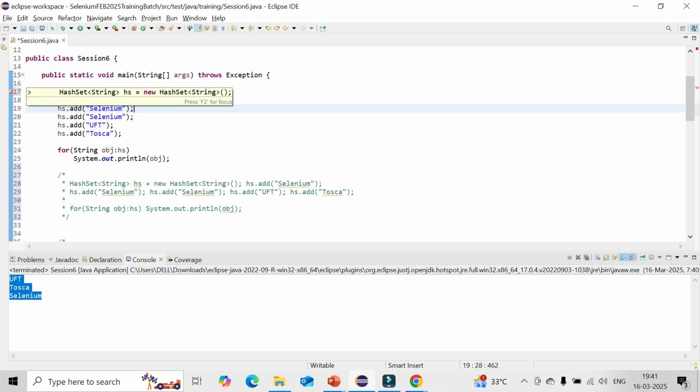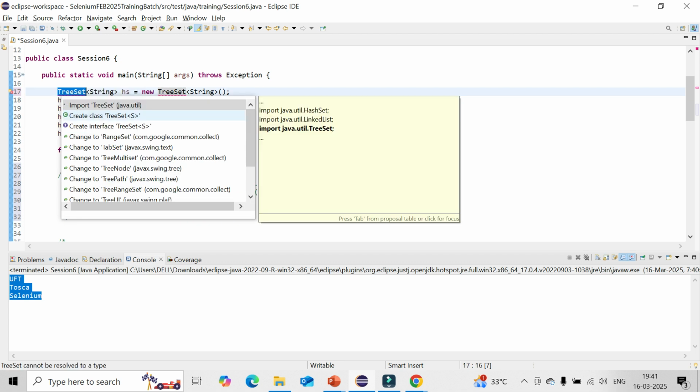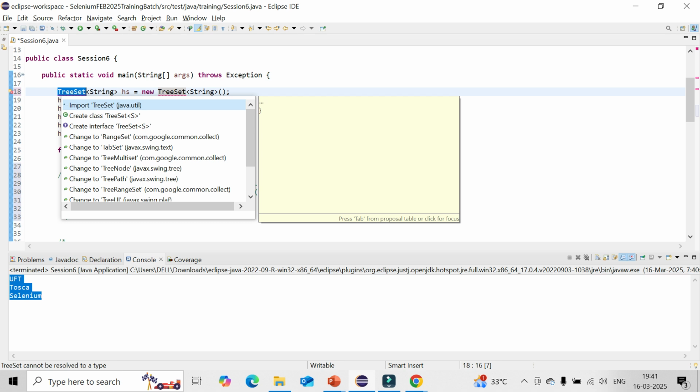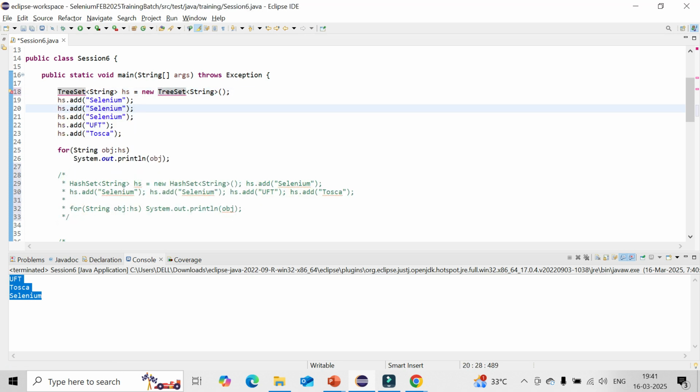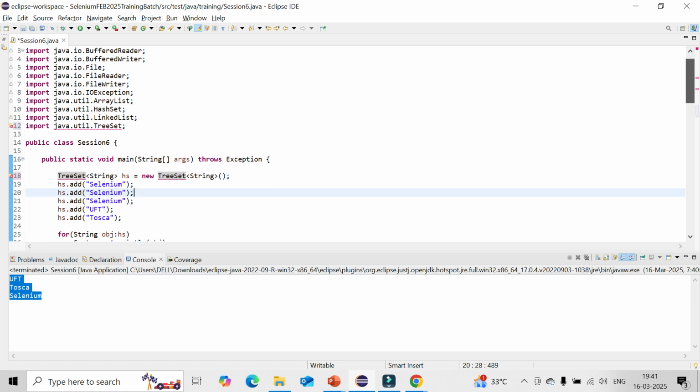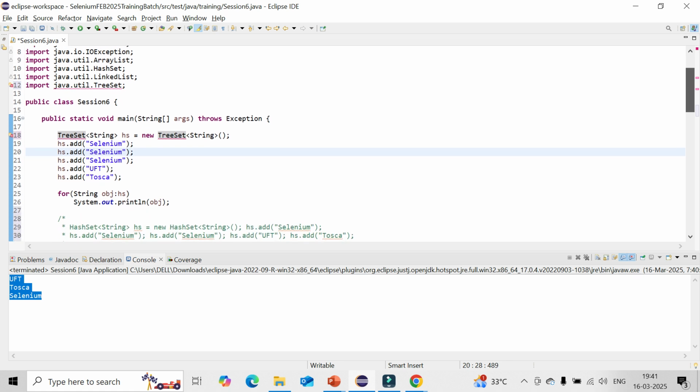Tree set. Java util package. Again, why is the error message there? Import tree set. Tree set cannot be resolved to a type.